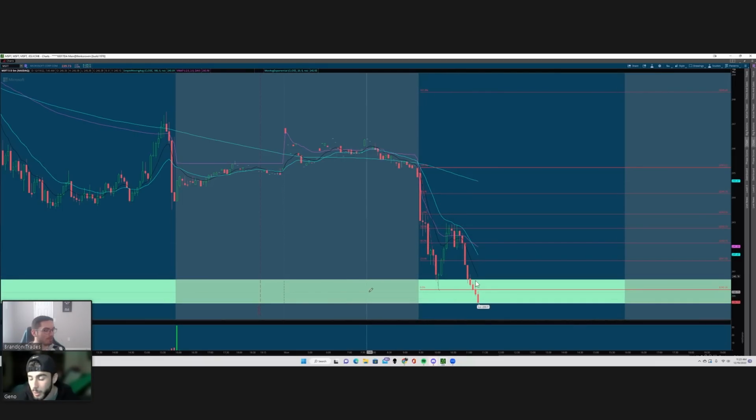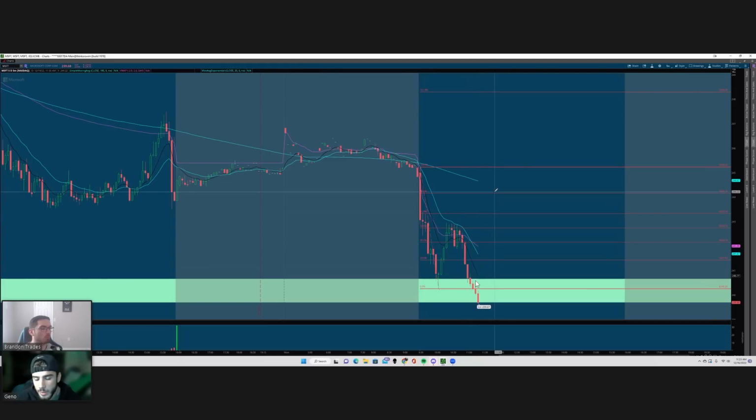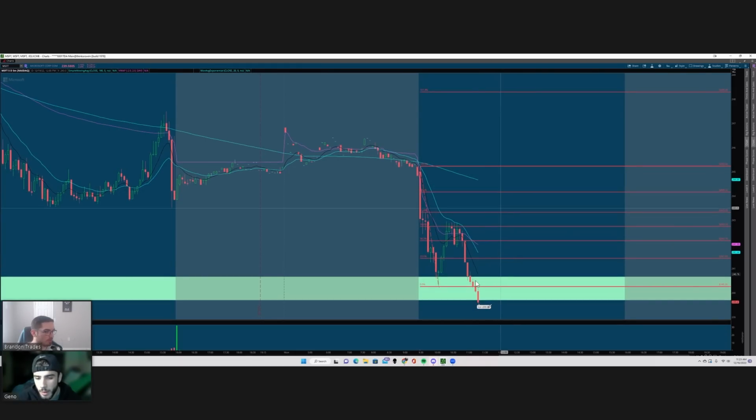Is that what you play off, the 50 or the 60? Mainly the 61.8, but it also depends on confluence. So in this scenario, we have the 50% at that area, and then what is that, the 9 EMA or 21, 20? Yeah, this is the 20. So I would look at this and be like, okay, we got the 50 here, plus we had the 20 EMA. We're rejecting it 1, 2, 3, 4, 5, almost 6 candles in a row on, what is that, a 5 minute? Yeah, so like 25, 30 minutes in a row. And then I would look for puts from there.